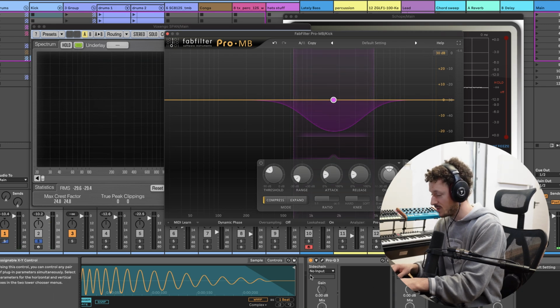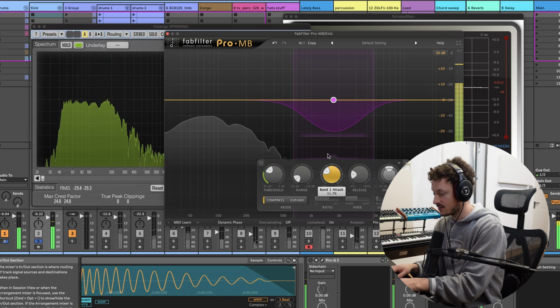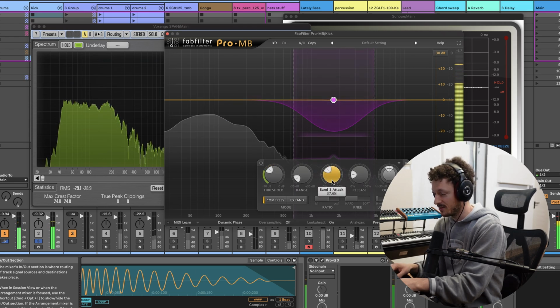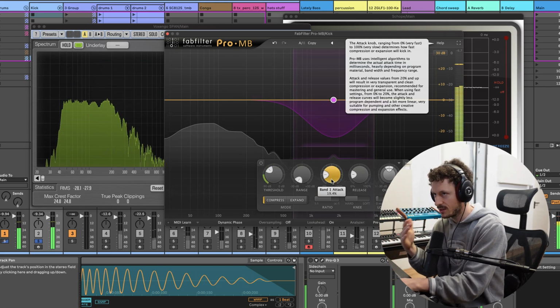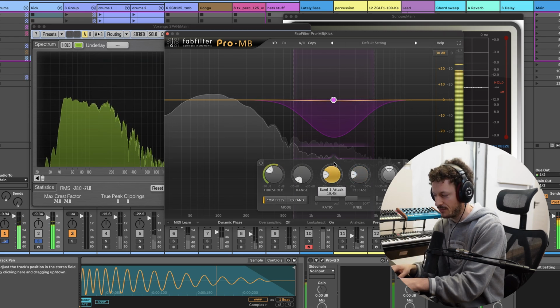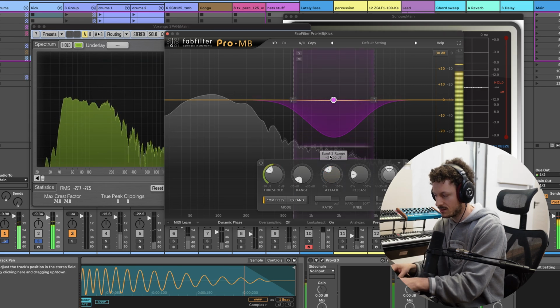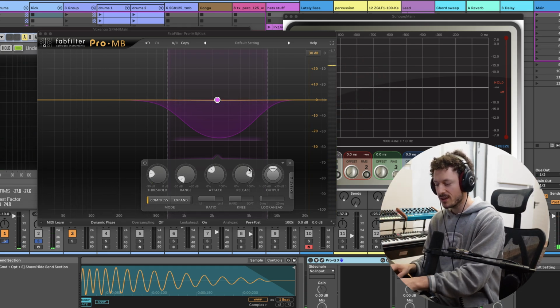But now we can give it enough attack time that says, like, wait a minute, wait a second, or wait a few milliseconds here. If we have the attack very short, you will hear we're losing a lot of the high frequencies the moment we turn up the attack. So you can clearly hear how we're removing a lot of that stuff.